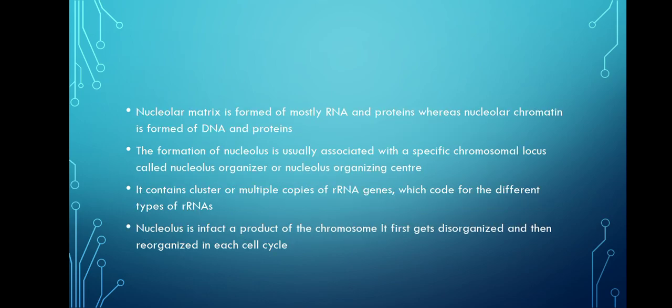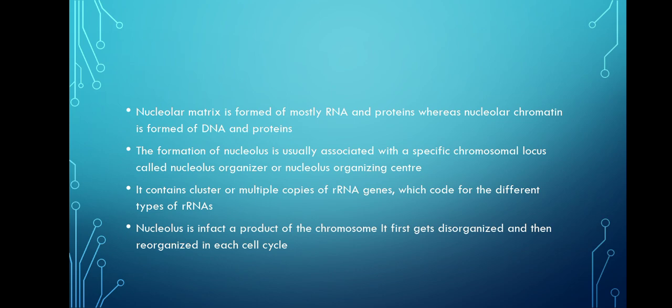Nucleolar chromatin exists in various forms. Surrounding the nucleolus, there may be a ring-like or shell-like layer of chromatin known as perinucleolar chromatin. Often, septa-like processes project from it into the nucleolar matrix. They are called intranucleolar chromatin. Nucleolar matrix is formed mostly of RNA and protein, whereas nucleolar chromatin is formed of DNA and protein. This nucleolar DNA contains the genes which govern the synthesis of rRNA. Thus, nucleolus serves as the center of the synthesis of rRNA, which in turn forms the precursor of ribosome.